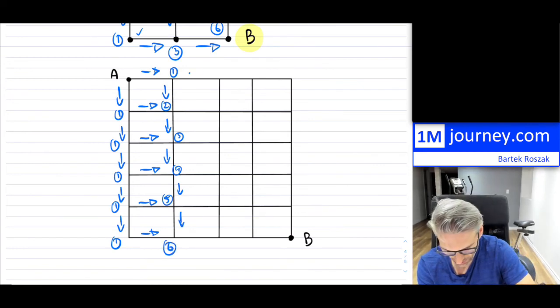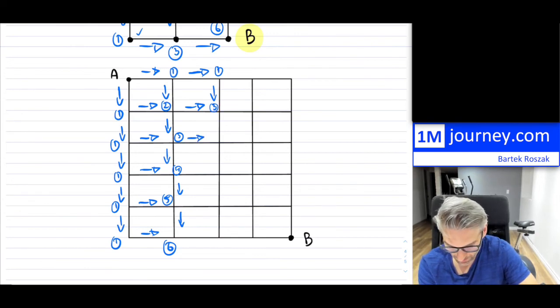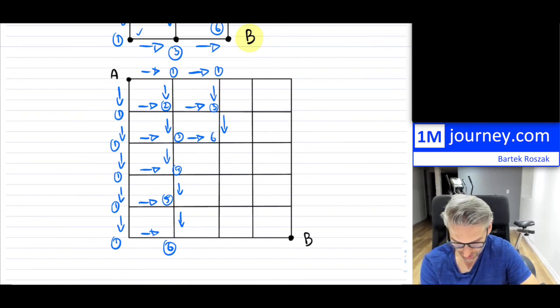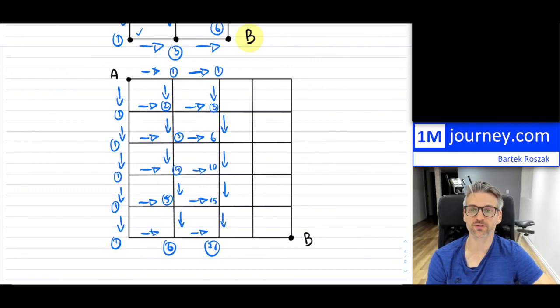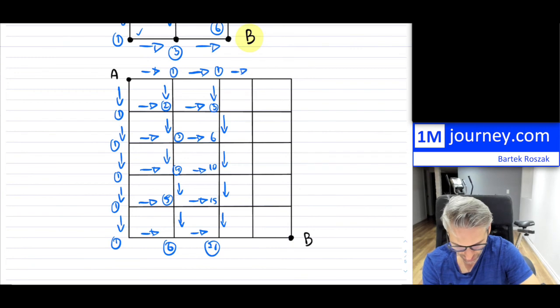And you can continue this, right? So this would have been 1. Now to get to here, down, this would have been 3. And then from here, this is 3 plus the 3. So notice that's going to be 6. This is going to start growing on us pretty quickly. 6 plus the 4, which is 10. This is going to be 15. It's going to be 21, and you'll notice that these numbers are kind of resembling what Pascal's triangle would have been. And you can continue this.